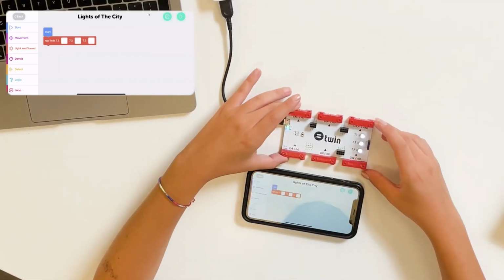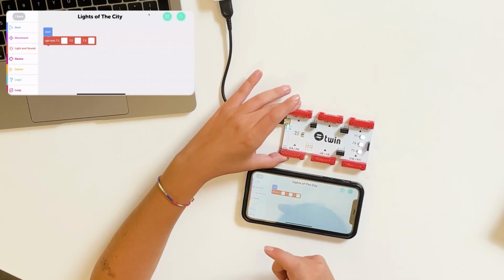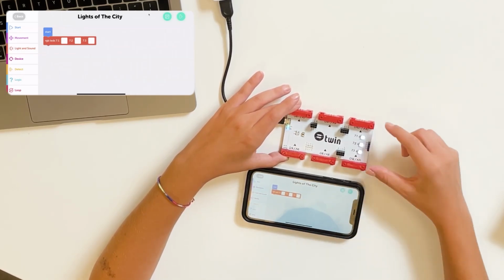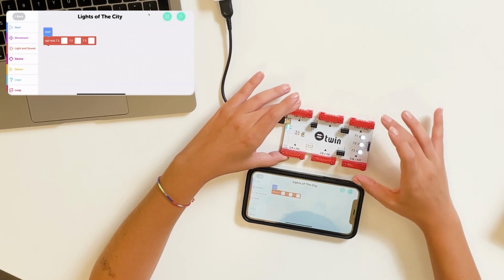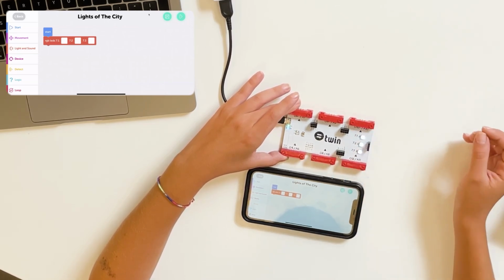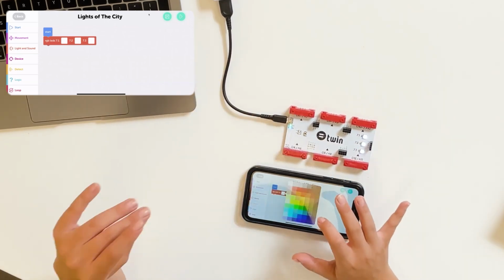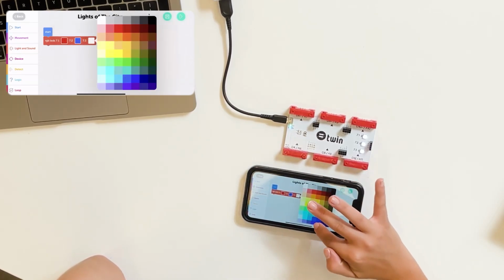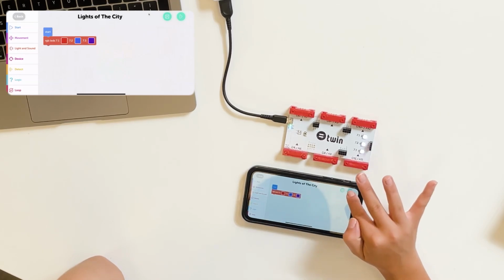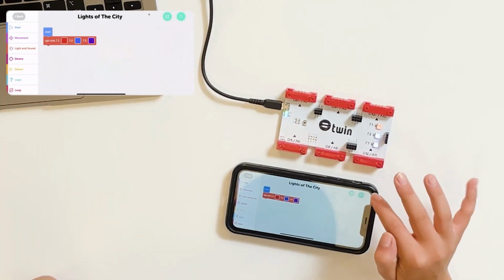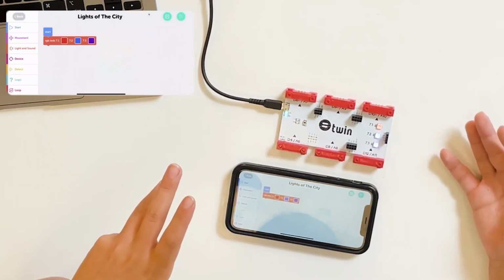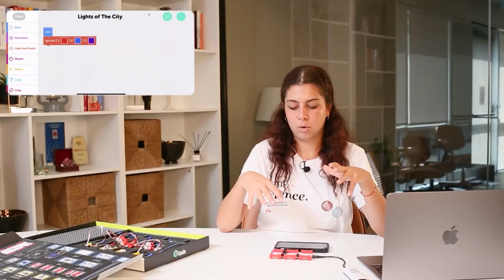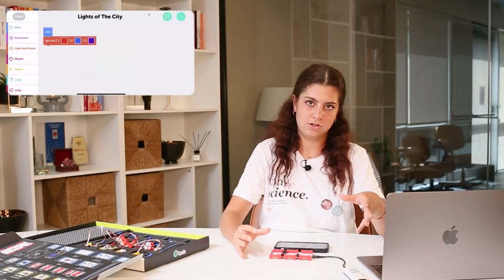And as you can see, it shows that the 7.1, 7.2, and 7.3 on the coding module will be lit with white lights. If I change the 7.1 to red, the 7.2 to blue, and 7.3 to purple, and press start one more time, then it's going to change on the coding module as well. So you have full control over what the coding module does on your application.